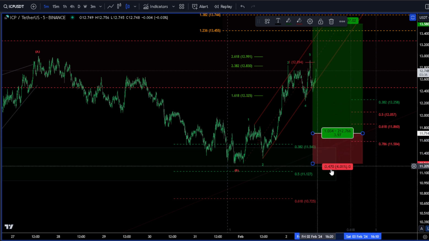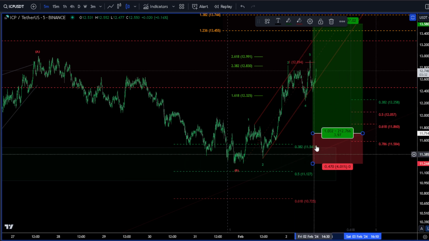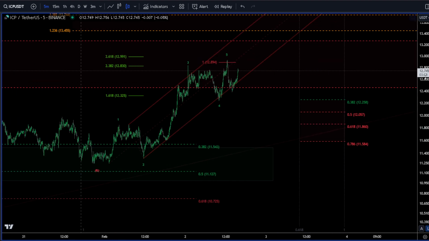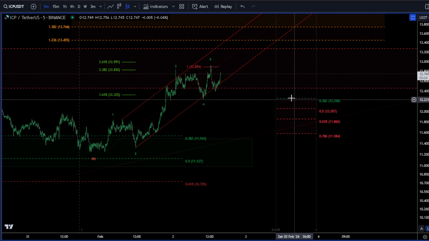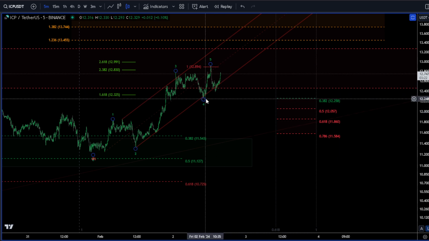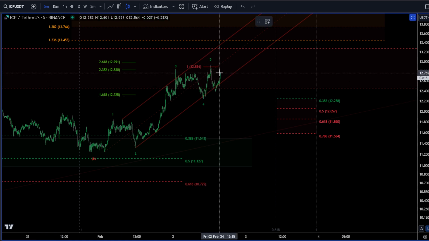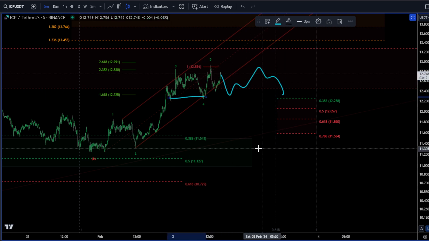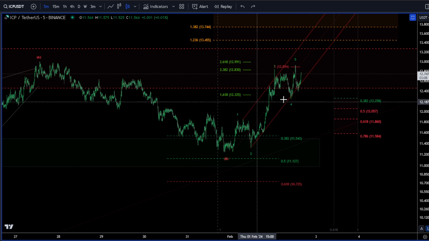But I am looking to add some more position size here since my stop is tighter. I have a little more equity to risk. And I'll be looking to add it in these areas between the 382 and the 618 of this move. Probably the 382, because ideally we make some sort of flat correction and hold this 4th wave. But it doesn't have to. That would just be ideal.